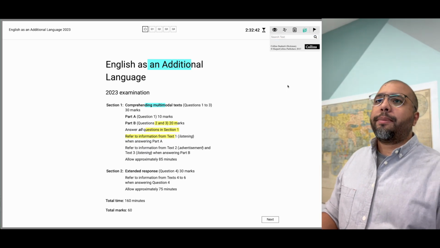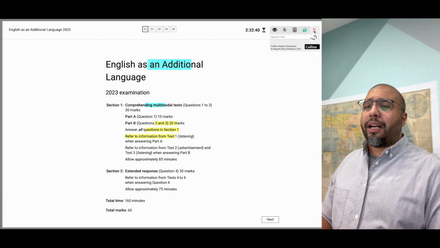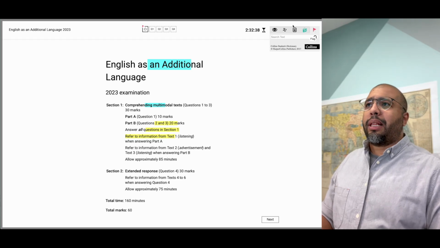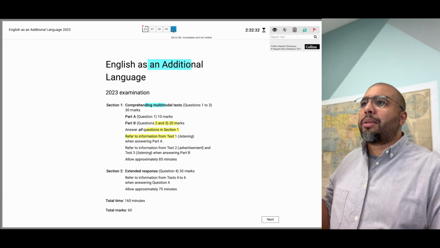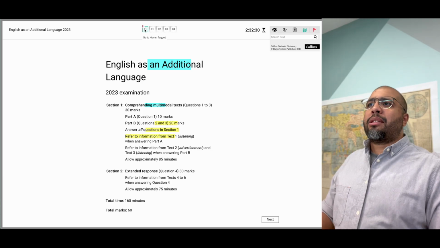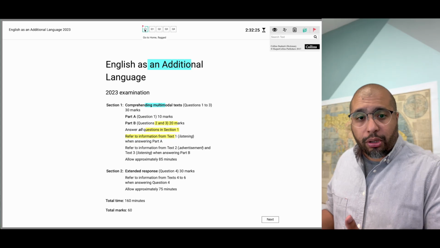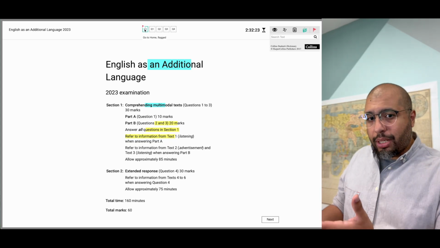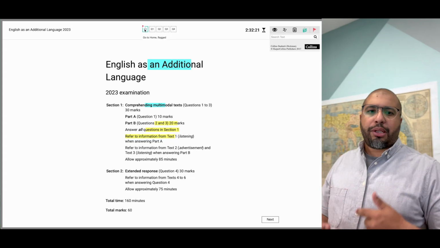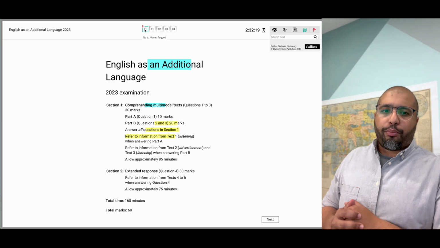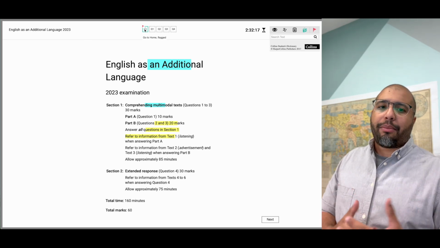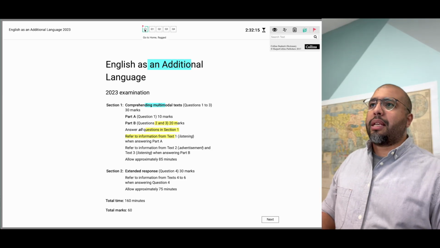The last function is the flag function. And basically, when you click on a flag, you have this tiny flag that appears on the, I'm not sure how to call this, maybe the index or something. And this is just, again, a visual cue, a reminder in case you haven't finished all questions in a section. So you put that flag in so you know that you have to go back to that page before you submit your examination and you leave the examination room.